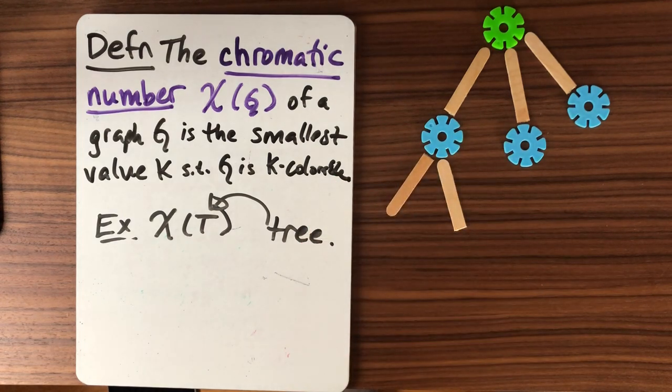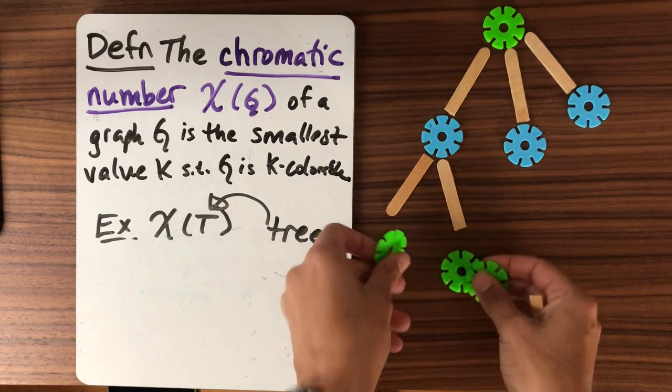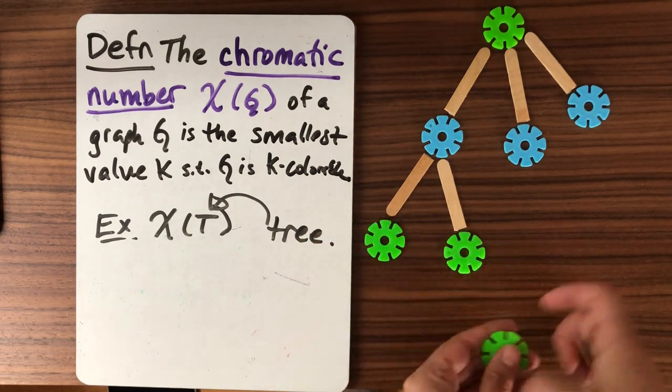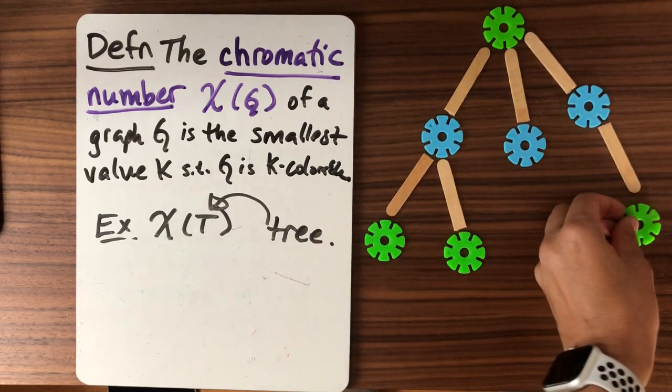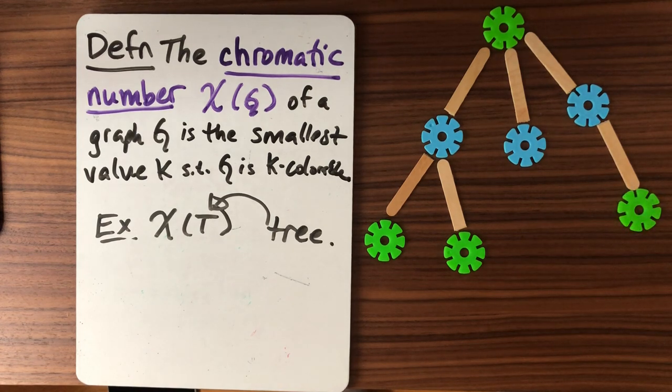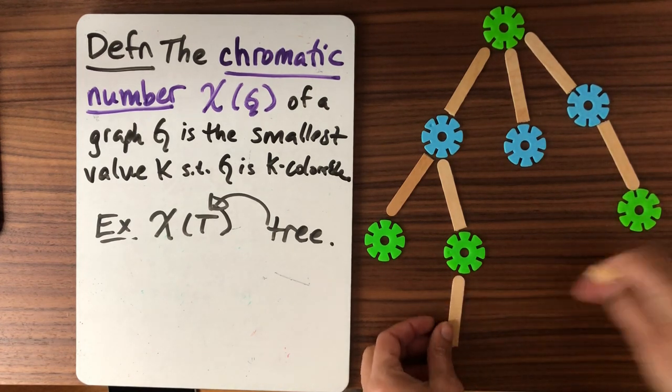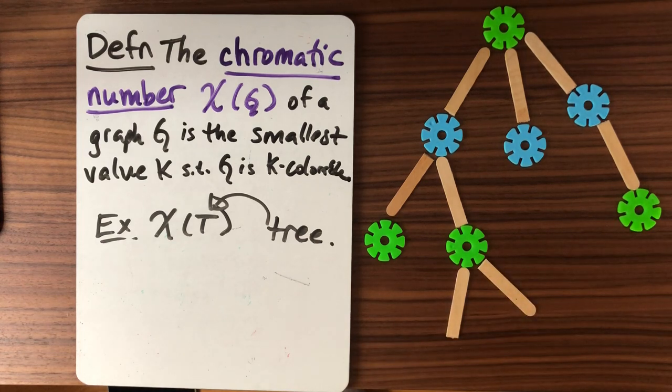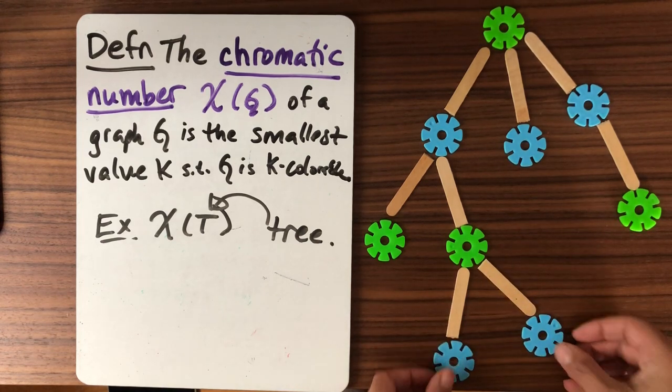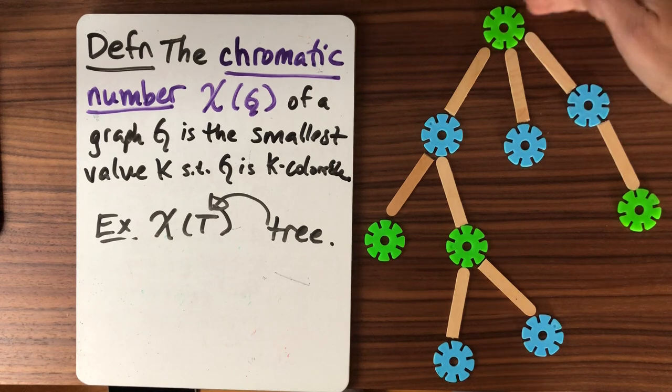And now let's add some more edges, so I could add a couple edges down here. Now the point is to try to use as few colors as possible. So if I can repeat, I will. So I can definitely use green again, and I can add an edge here and I could use green for that. Now what else could I do? I could keep going and I could keep building down. So build down from here. I could use blue again.